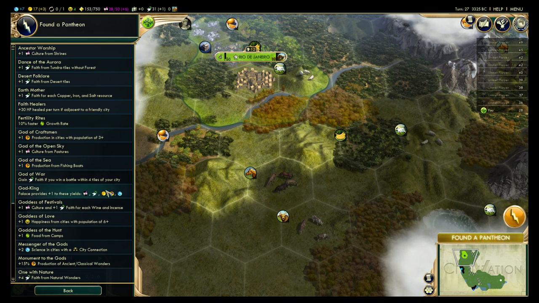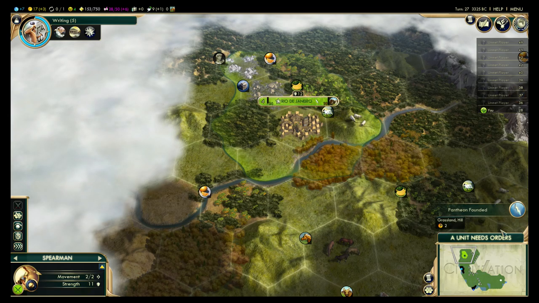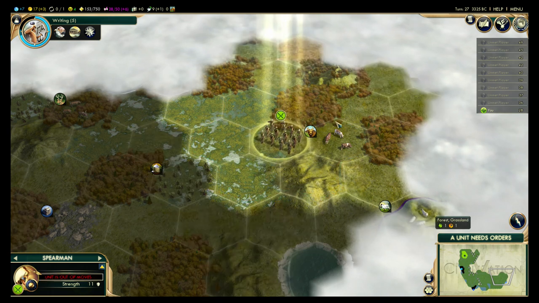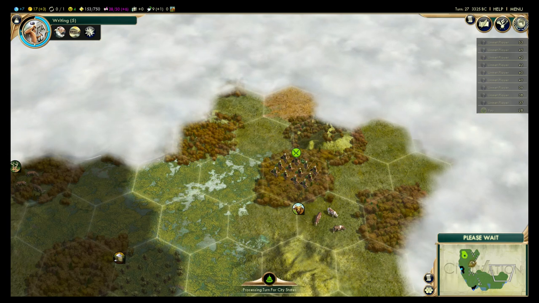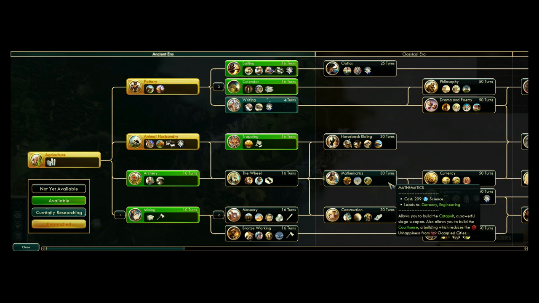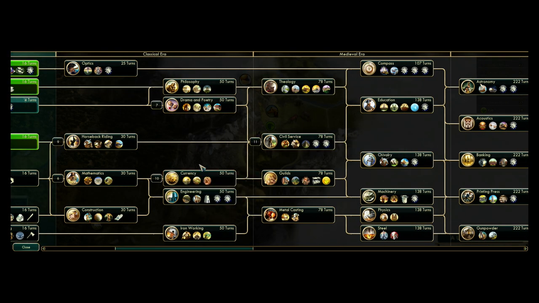Now that I've gotten over it, yeah, I'm going to go for some quarries. Give me a decently early boost. I need to go down Liberty and get my worker pretty quickly in order to make it very effective. Right after this masonry, calendar, mathematics, and civil service.